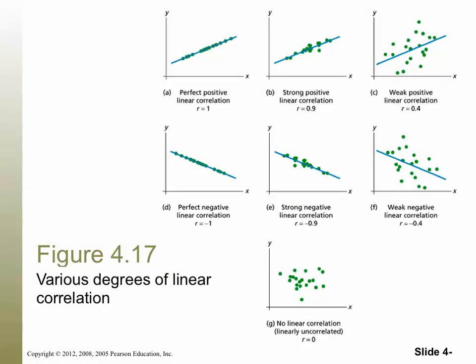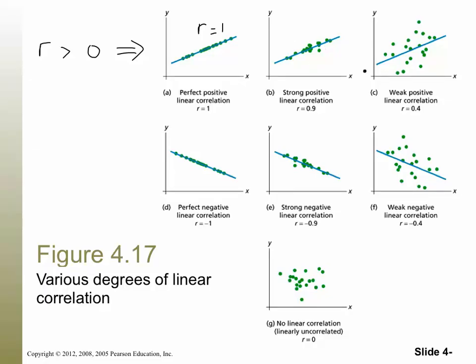Okay, so here's some different graphs. If the data all falls exactly on a linear trend, and it goes up, so for increasing x, you get increasing y, that's R of positive 1. So this is R greater than 0. R greater than 0 are all these up top, which means they increase or decrease together. If x increases, y increases. All right, that's R greater than 0, so numbers between 0 and 1.